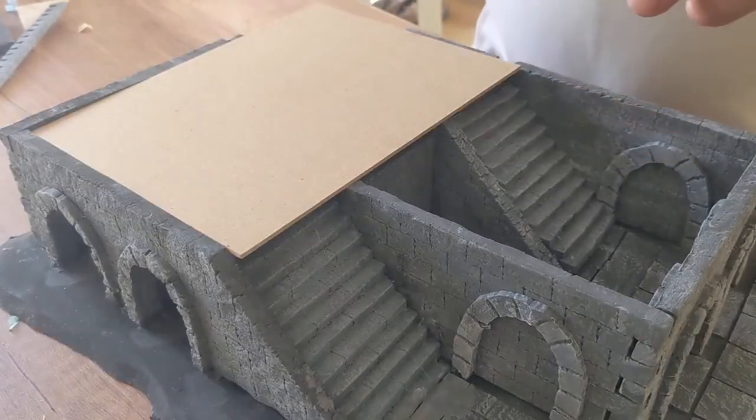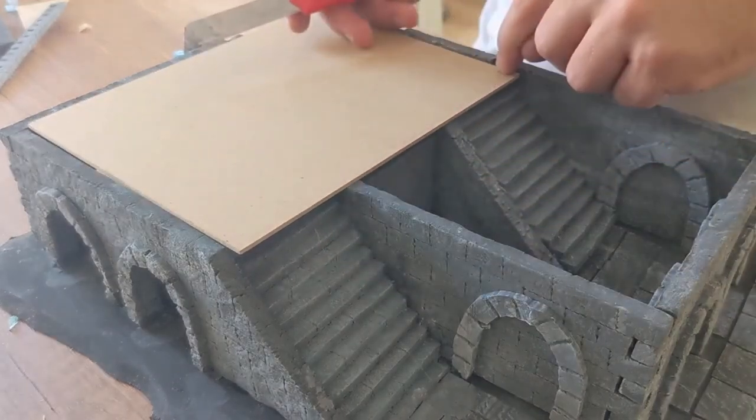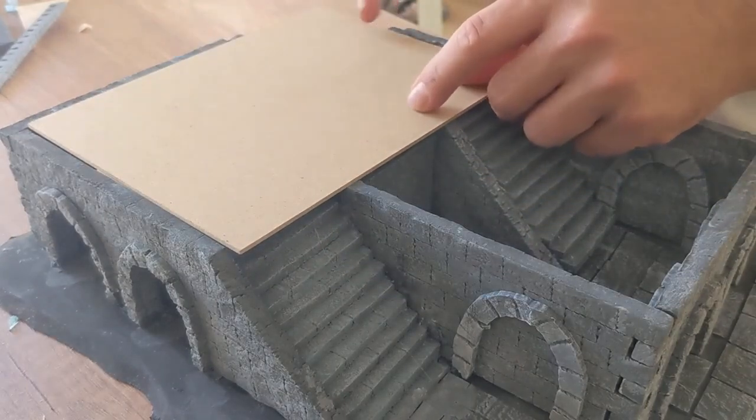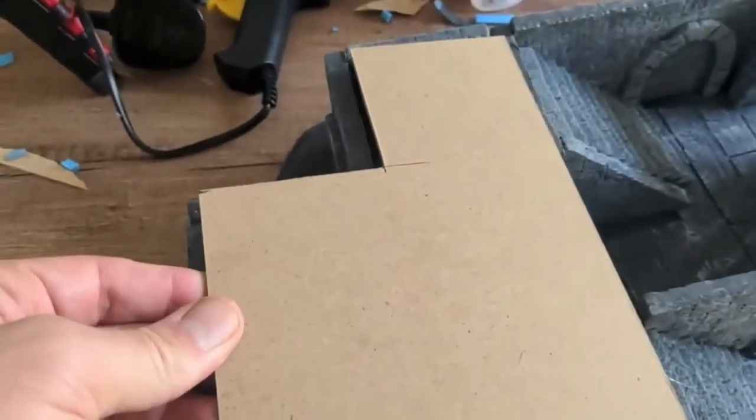To start with, what I'm going to do is, I've measured this. This needs to have a centimeter strip taken off of there, and then I need to work out the amount to cut off of this corner here. So this bit has been cut.